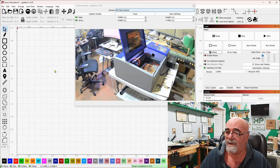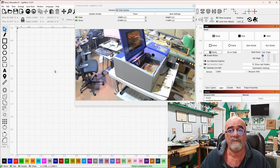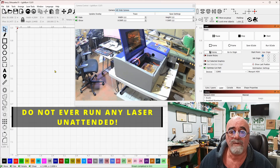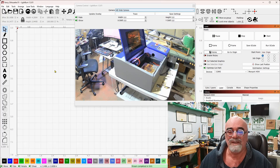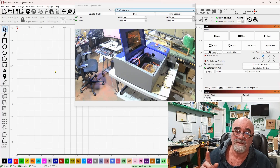I got the free version, so I can only connect to one device at a time. You can also get the paid version for $45 if you want to connect to more than one device — technically you could have two LightBurn windows open and run two lasers in the next-door shop, as long as you have a camera with a good view. So there you go — the answer to hundreds of questions about connecting a diode laser the way I did with Wi-Fi. Forget the Wi-Fi; this is so much easier.